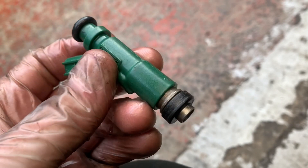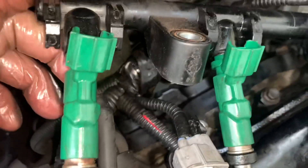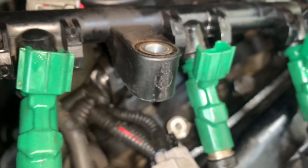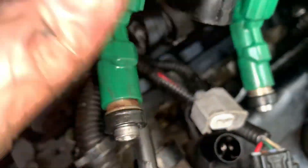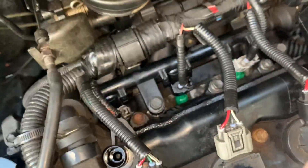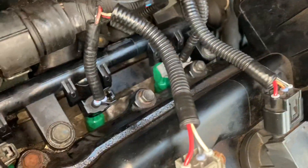The injectors do fit into the rail, but I wouldn't fully recommend this. The injector is thinner than it should be for the size of the O-ring, so the O-ring is sort of trying to roll down the injector a little bit. I'm going to do it anyway and hope for the best. After all that, the injectors are in place. Now we want to prime it and see if it leaks. Is that leaking or is that WD-40? WD-40.